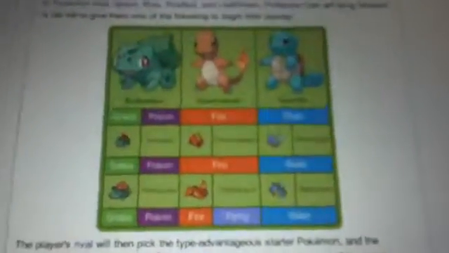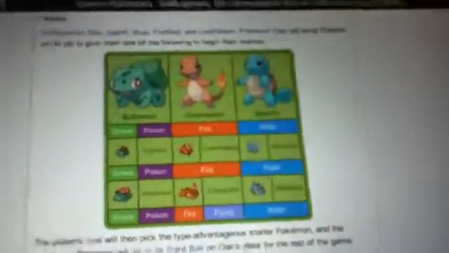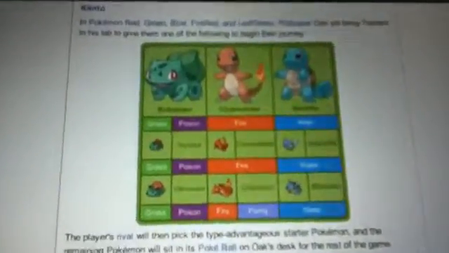Our next topic of discussion is the starter Pokemon's other typing. As you can see here on the chart from the Pokemon Wikipedia, a Bulbasaur starts out as a grass poison Pokemon and follows that all the way to his final stage. A Charmander is fire, and then at the Charizard stage becomes fire flying, and Squirtle stays water, because Squirtle is always water.